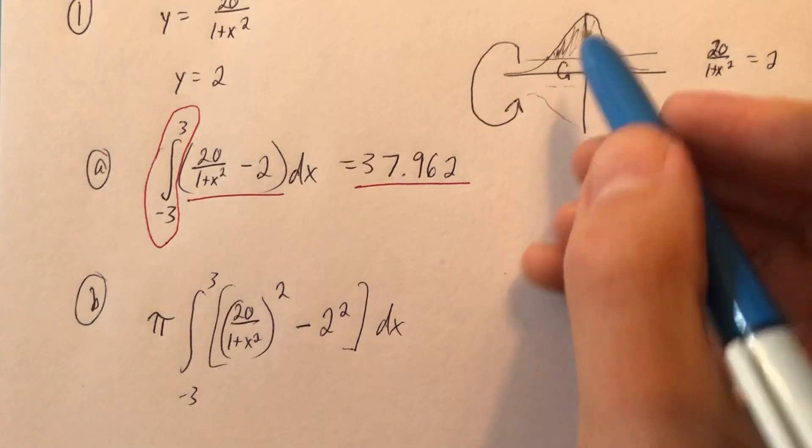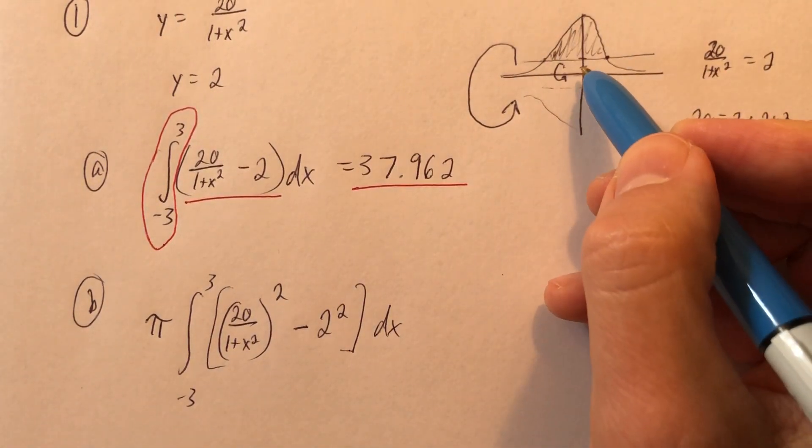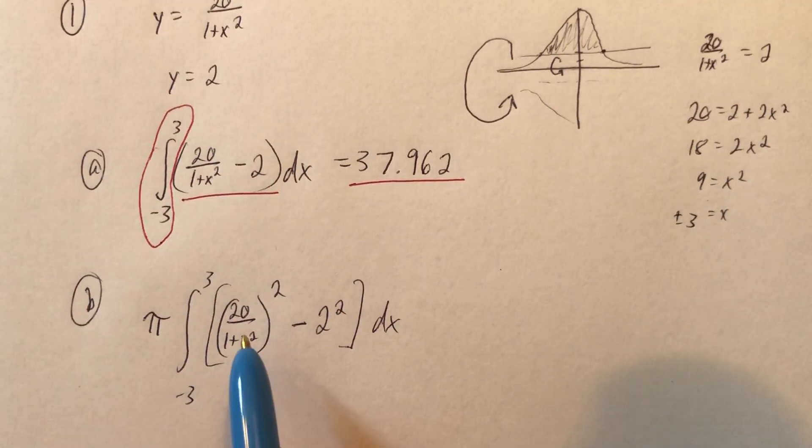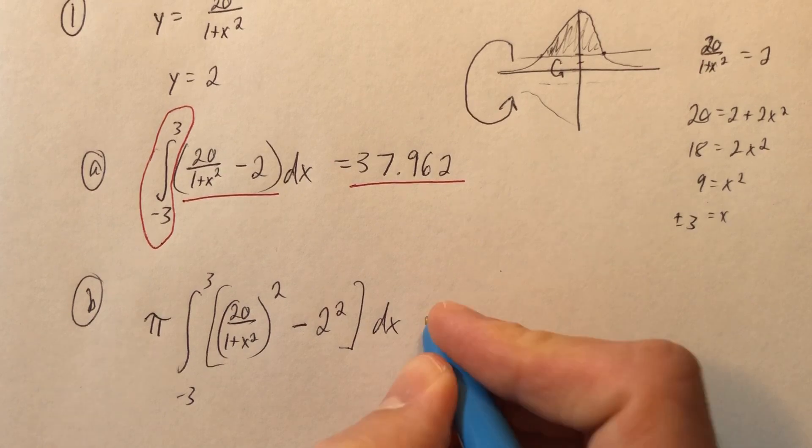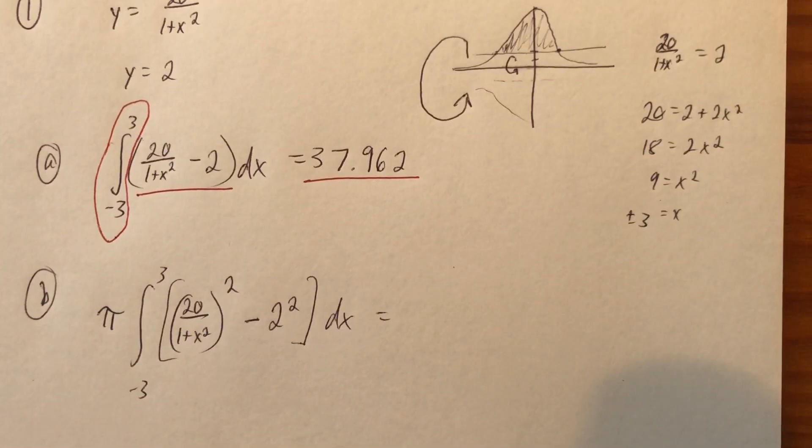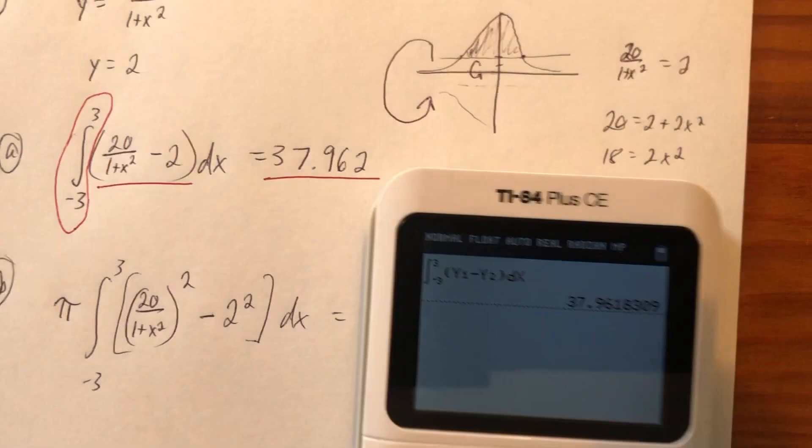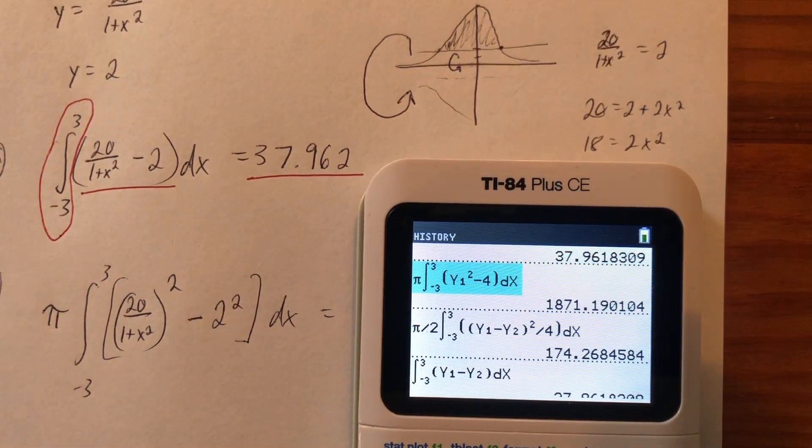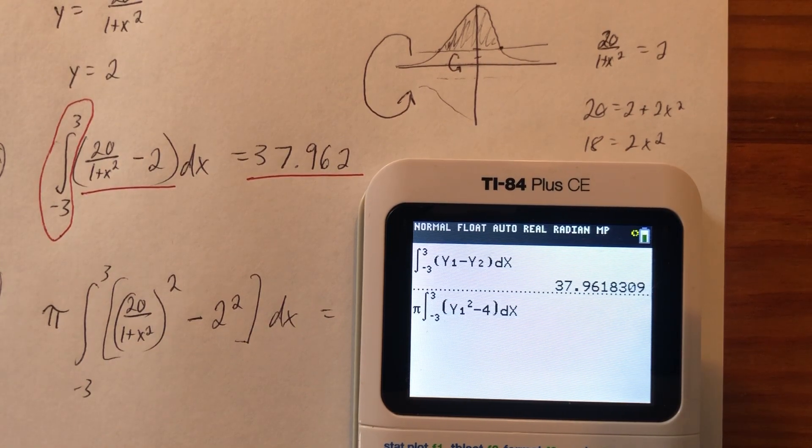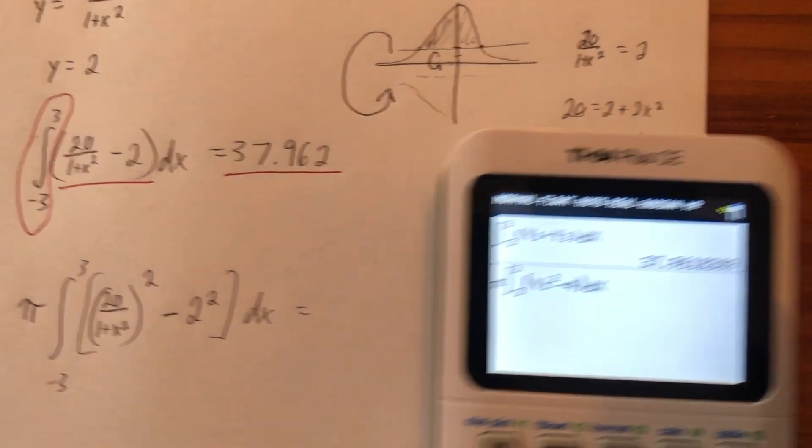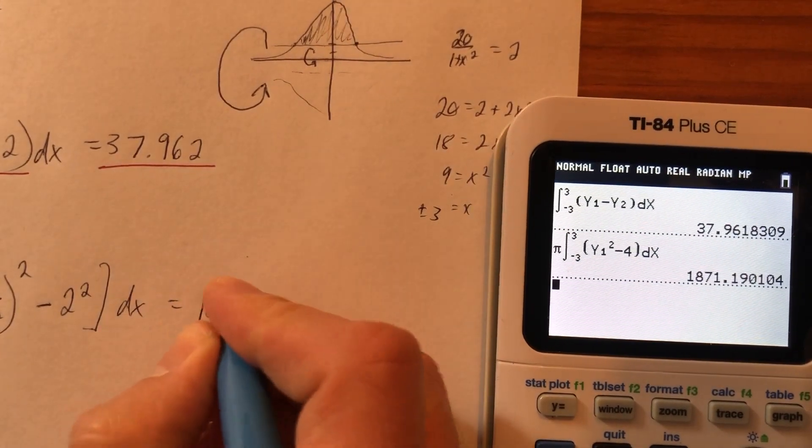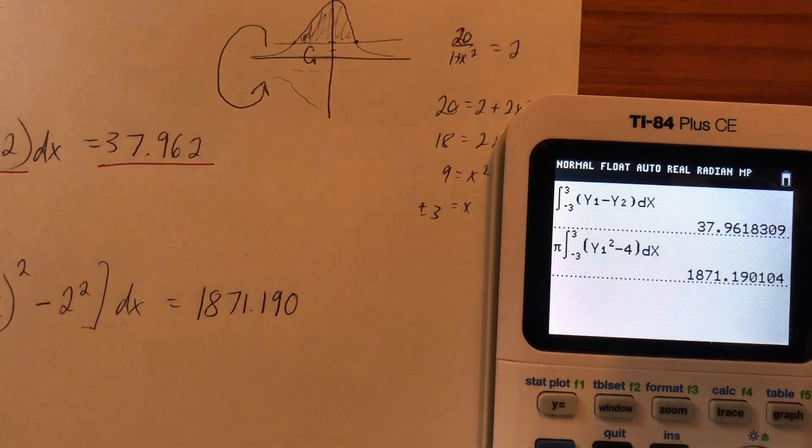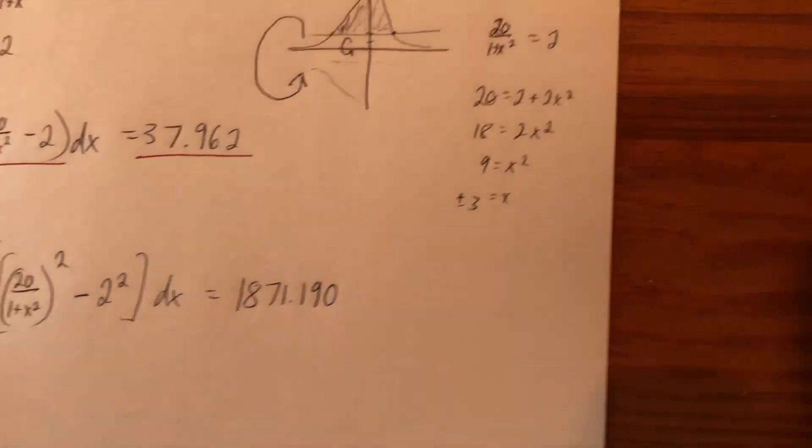So again, here's what happens. We're going to take the outer radius, square it, subtract the inner radius, and we square it. Now, later on, we might do something where we're subtracting them and squaring the whole thing. And that's a different kind of context. But for now, we're basically going to subtract away that hole in the middle. And that's why we're squaring them separately. So I've actually done this one as well. I did it right here, and I used a 4 instead of 2 squared. But you know, we're all adults. You know what 2 squared is. And I got 1871.190. Put three decimal places, even if it's a zero. So we have that. And we are indeed correct.